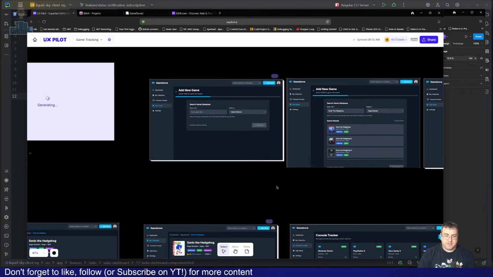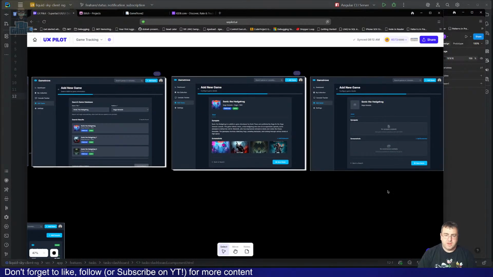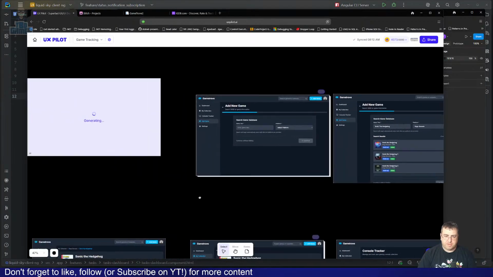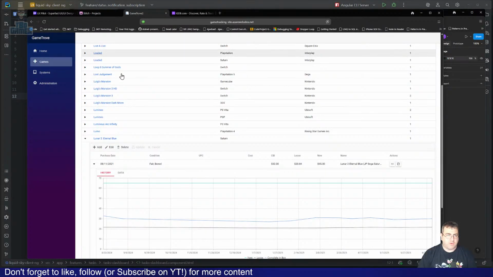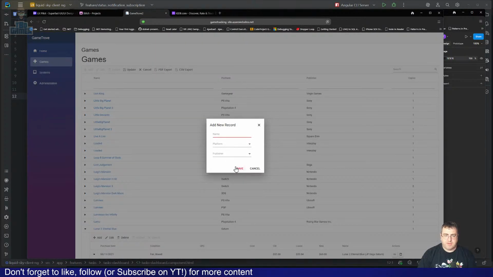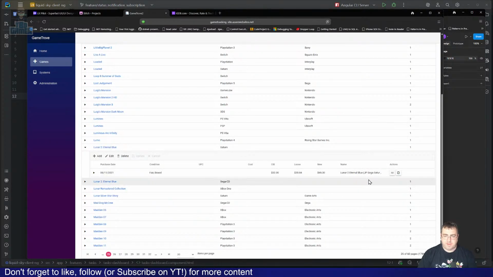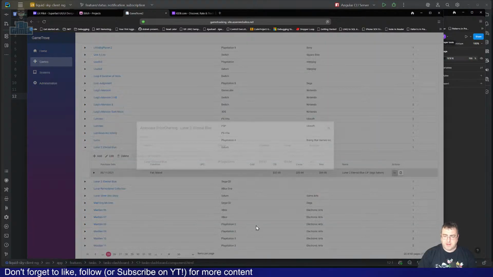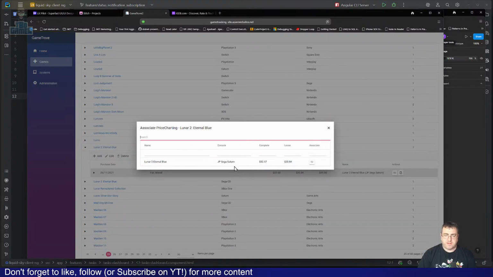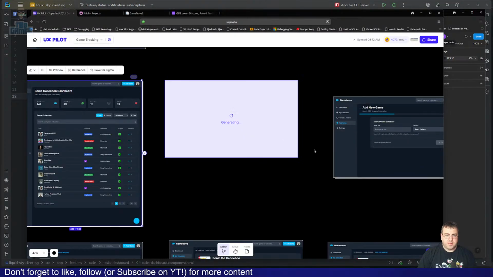I like this. I think it's a nice workflow for adding a new game. I'm okay with it being a few step process. The current version is a lot quicker. I add a game. There we go. Add a new game. That gives me this, which gives me the expansion, and then I type in the details of the copy of the game. So the current version is a little quicker. However, I don't link this to IGDB. Right now, when I add the game, I go here and I can search Price Charting for the actual game and link that pricing to that game. But you know, the workflow is good.